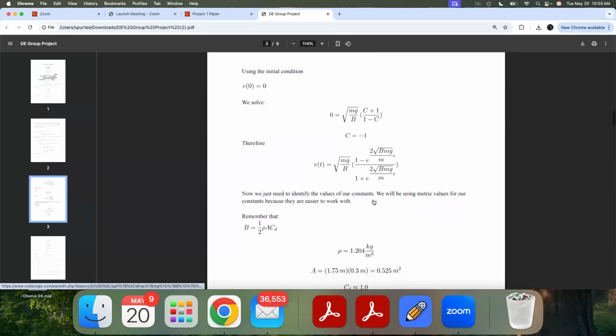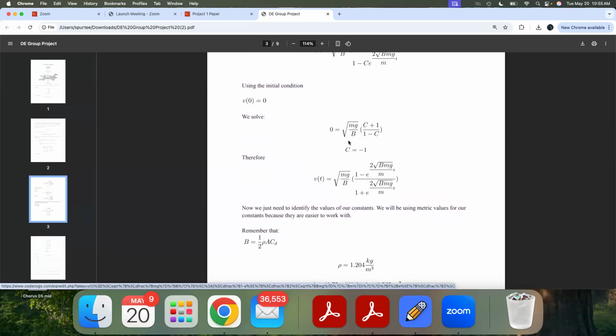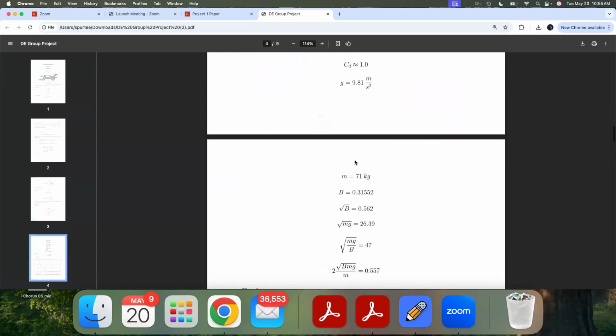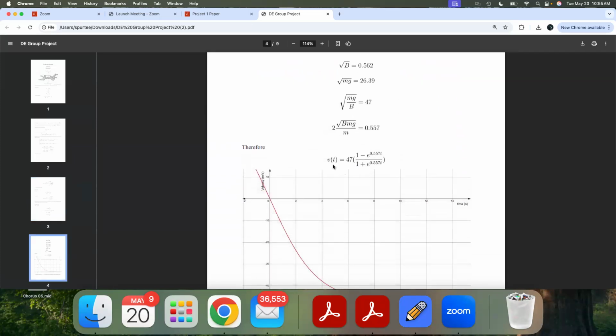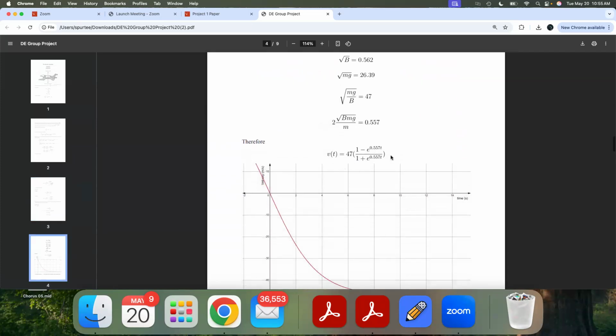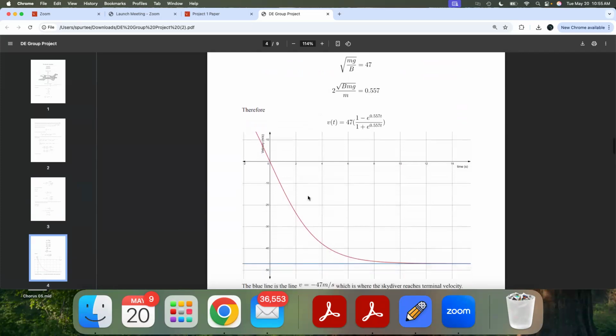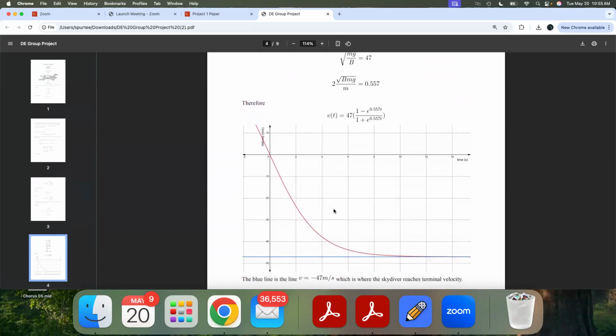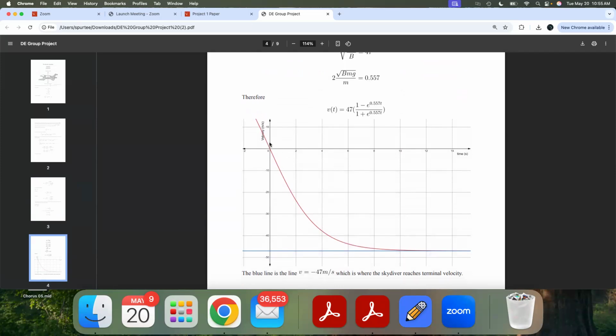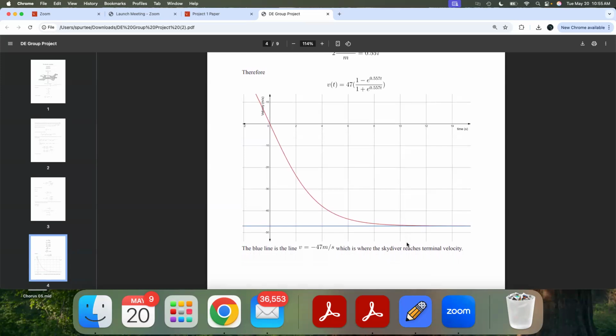Okay, so you get your V, quickly talk about solving for your constant of integration here. At some point, you're going to have this on the screen. Show this graph, and you might spend a good 30 seconds just talking about this graph. I mean, obviously, you've made your own graph, but the entire point of having a graph is to discuss the graph. Well, we could see here that we start at 0 and we're approaching terminal velocity and so forth.